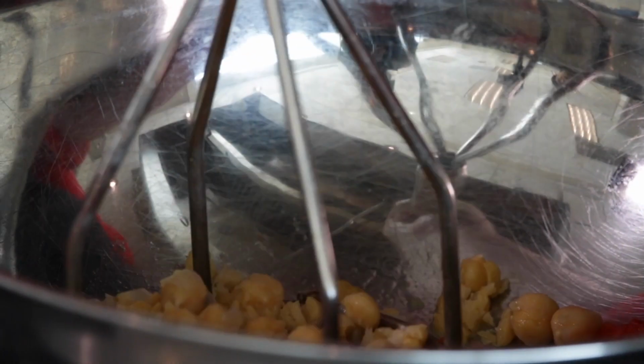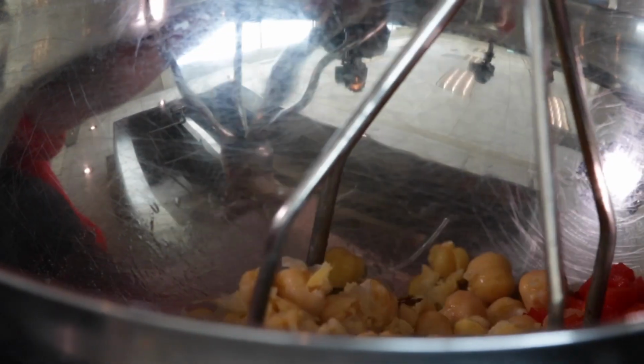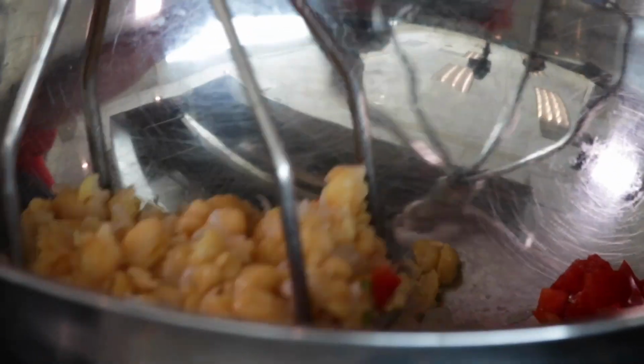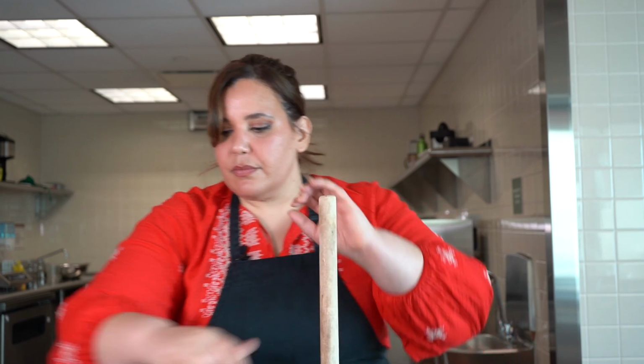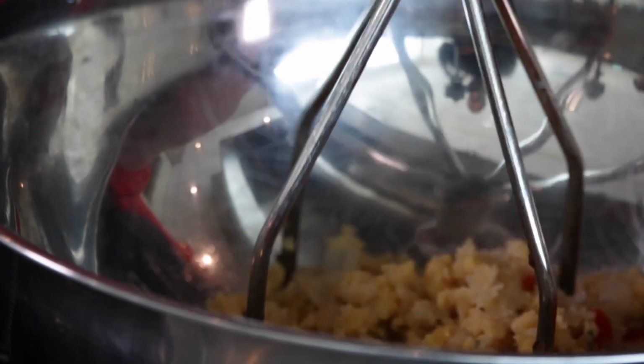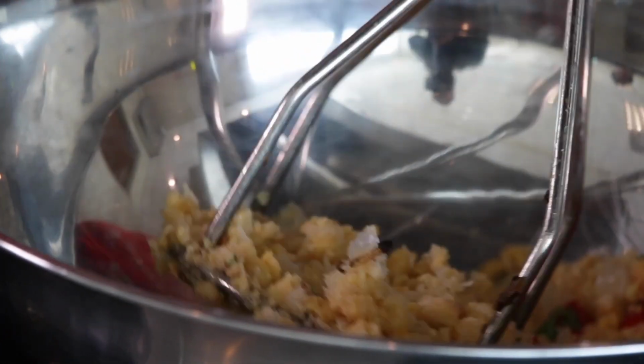I'm gonna mash the chickpeas roughly, just to get a nice chunky consistency. For these, you can also use a food processor, but make sure that you pulse and not blend everything so much. Just pulse a few times so that you get a nice chunky mixture. Okay, we're ready to make our burgers. I am so excited for this one. We're gonna let the onions and mushrooms cool off for a little bit so that we can add them to the batter and we don't get burned while we're making the burgers.